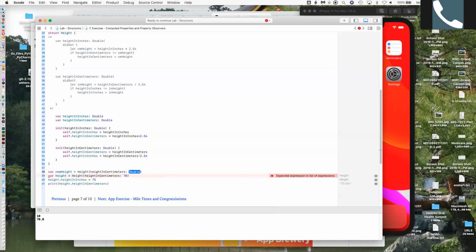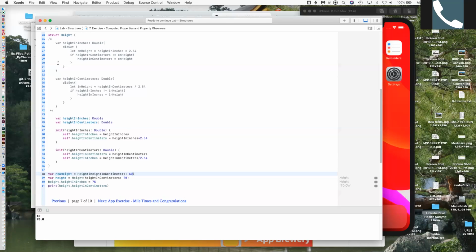As soon as you type this value in and it executes, this new height goes in here, and it says, okay, they're passing in this height in centimeters. So I just got height in centimeters. Now I'm going to set the height in centimeters to this, and I'm going to set the height in inches to this calculated value.